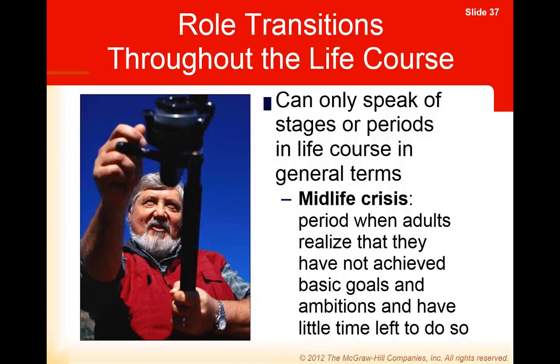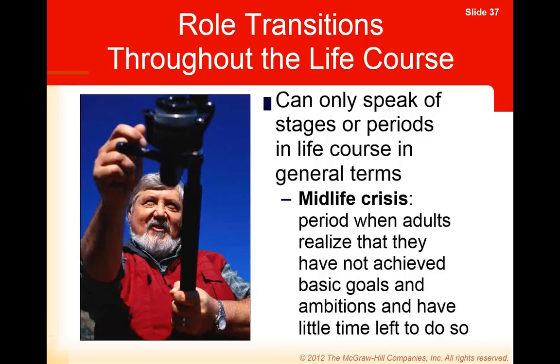And the most famous one was middle of life, and it's the challenge of leading a life or of accomplishing goals. And so when people reach the middle of their lives and they realize they have not achieved basic goals and ambitions and have less time, there's less time left in front of you than there is behind you, little time left to do so, this is when we see people acting out in some stereotypical ways that have led to stereotypes of the midlife crisis, like dyeing your hair, getting a new wardrobe, divorcing your spouse and getting what they call the trophy spouse.